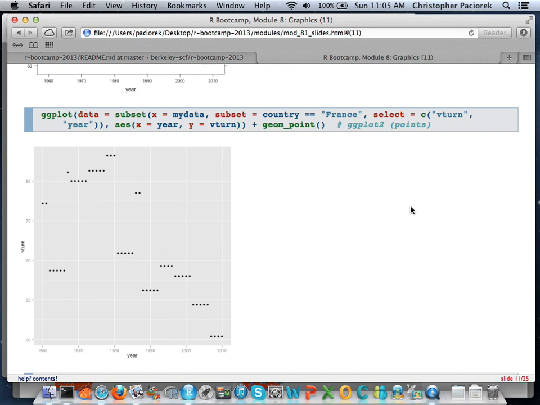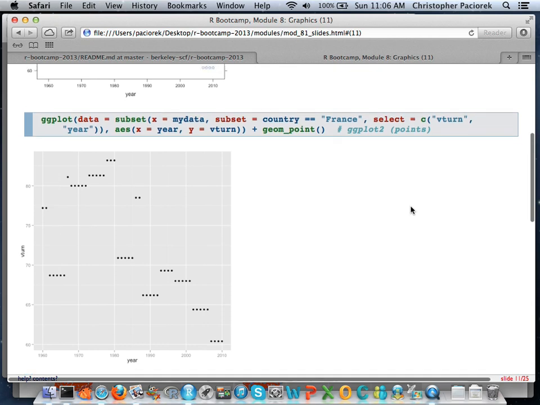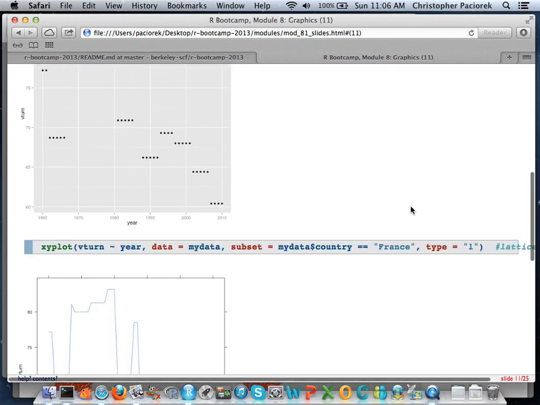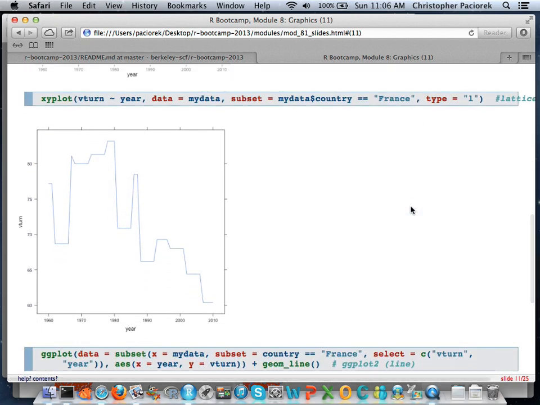Now, if you wanted to move from this sort of graph to something where you actually connect the points with lines, instead of just having points, the way you would do it in Lattice would be to still operate through the XY plot, but now you have to specify a type. In this case, the type for a line plot is "l". This is just one of the very many options embedded within the call.